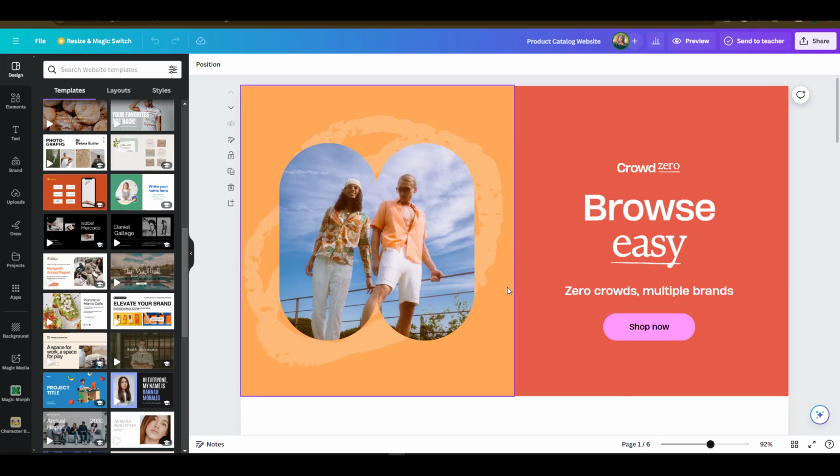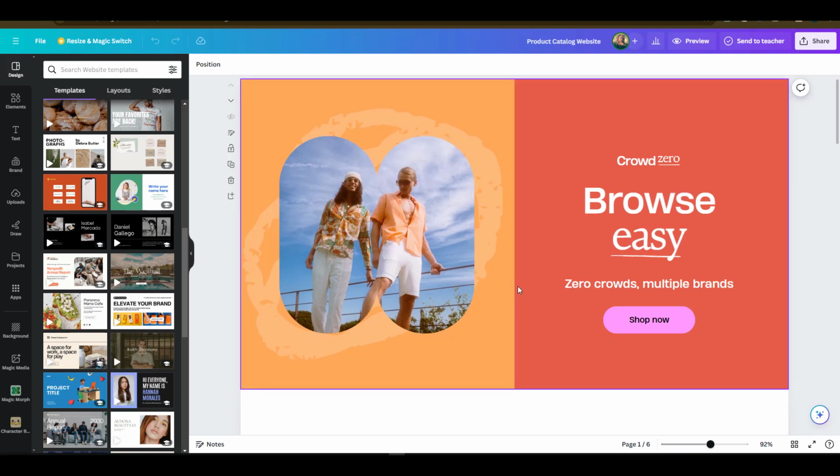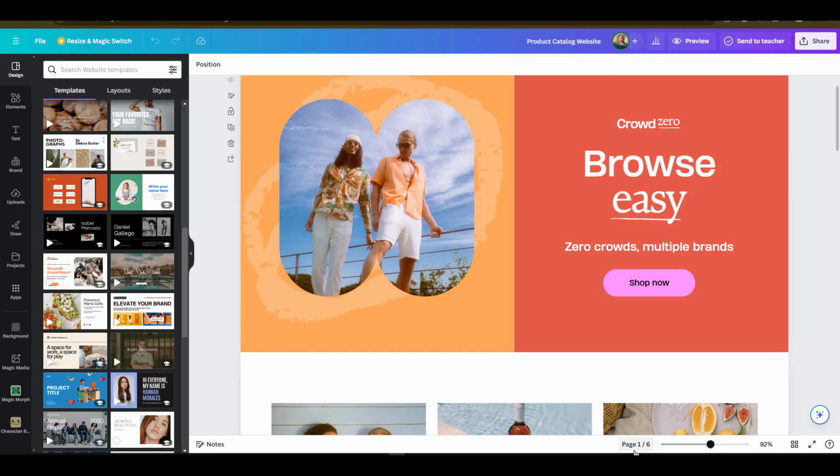I will stick to this. So if I scroll down, you'll see that I have 1 out of 6 pages. So I have 6 pages for my website. And in this case, I'm treating my very first page as the index page. Notice that I have the ability to manipulate every element inside here as an independent entity. For example, if I want to change this text with ease, by simply double clicking the option, I have the ability to type in any other text of my choice.